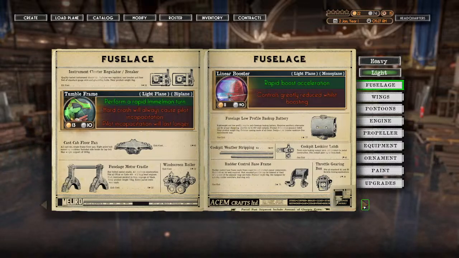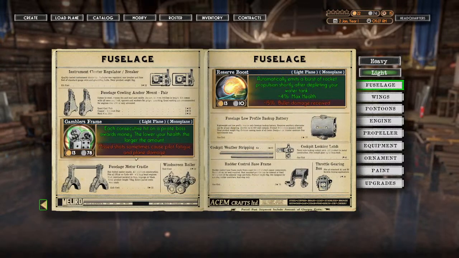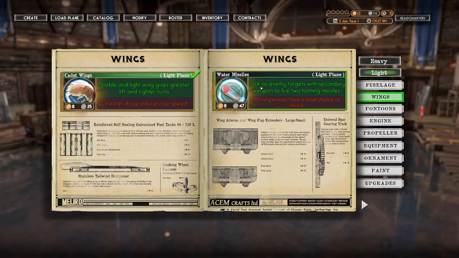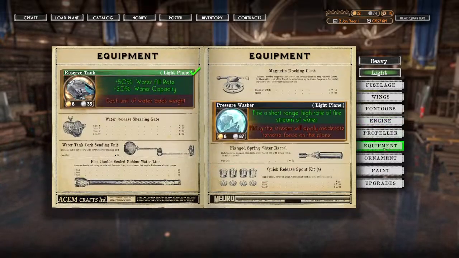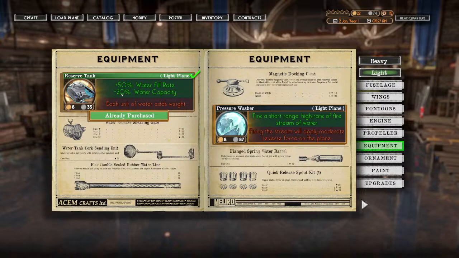Power boost. Greater drag reduces top speed. Stable light wing gives greater lift and tight turns. Okay. Is there a way to increase? What kind of equipment we got on this thing?